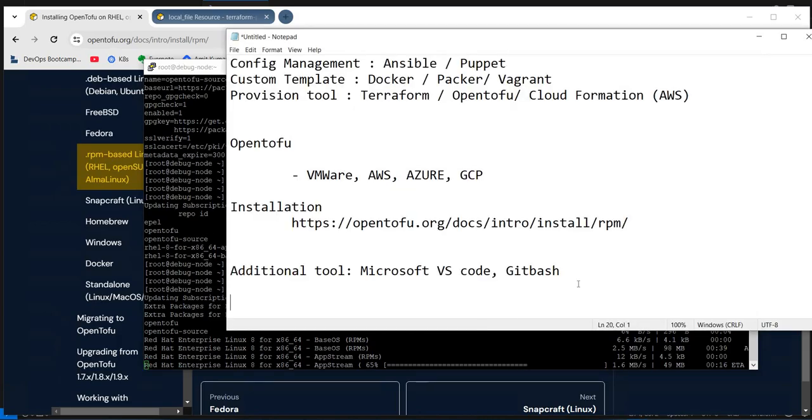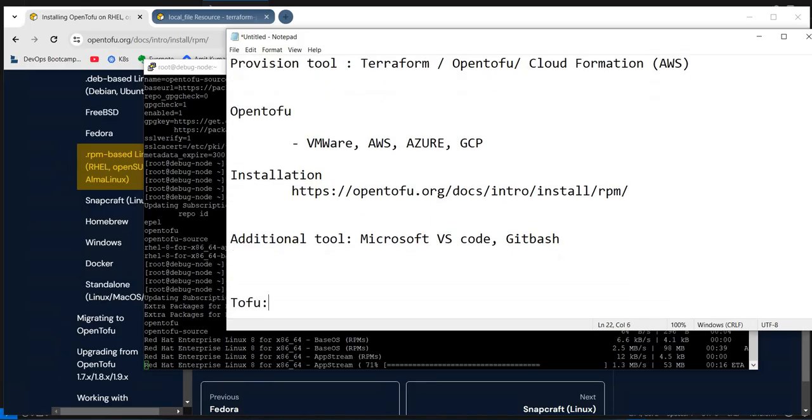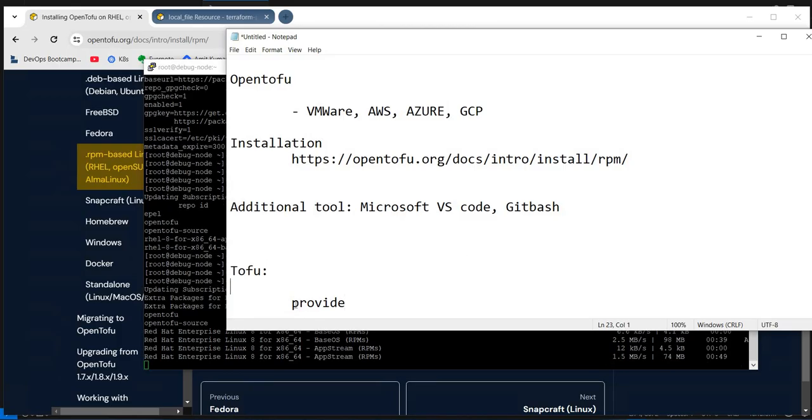Meanwhile, let's see what tofu is. What tofu is gonna do is download its provider, right? We have something called resource and its provider, because that's a block. I will explain what exactly it is, but you need to understand that whenever you are creating any file for tofu, you need to define a block and the provider.